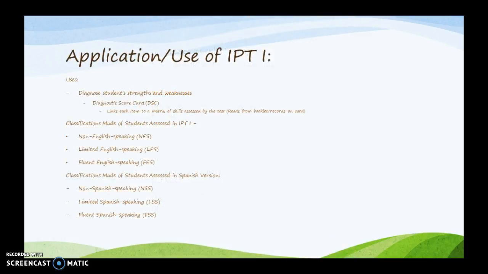So moving on, I wanted to go ahead and look into just one section and the application of use of it. So IPT1 was the one I wanted to focus on. And how do you use this? So this is usually used to determine the student's strengths and weaknesses in the classroom.